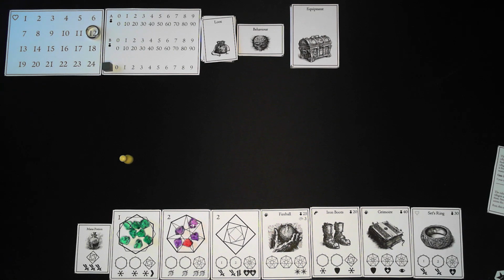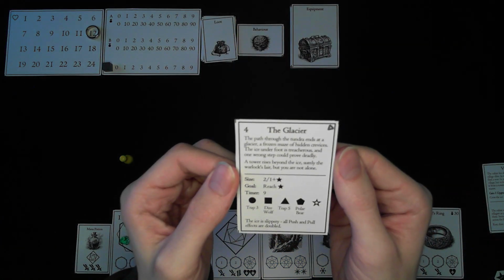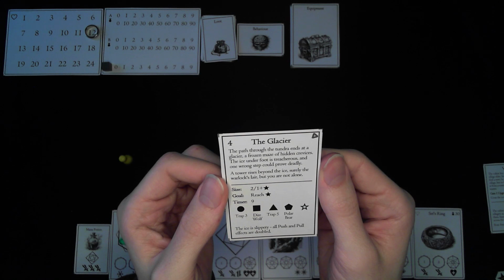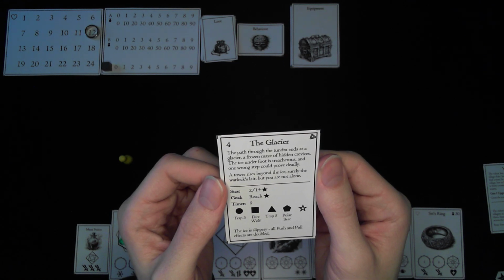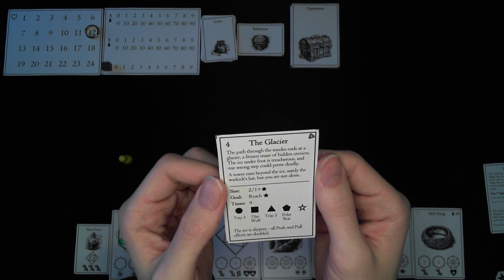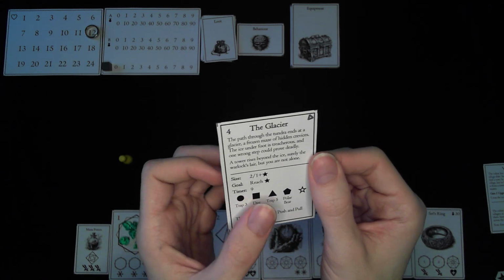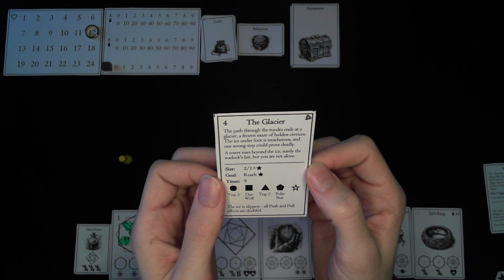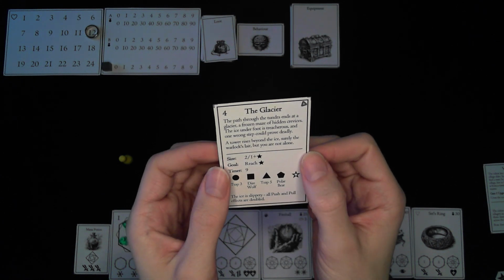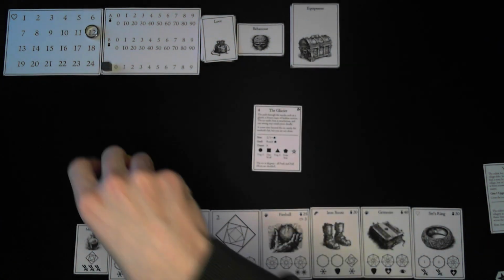Alright. Yeah, I think that's where we are at. Next time we'll be looking at the glacier. The path through the tundra ends at a glacier, a frozen maze of hidden crevices. The ice underfoot is treacherous and one wrong step could prove deadly. A tower rises beyond the ice, surely the warlock's lair, but you are not alone. And the ice is slippery, all push and pull effects are doubled. Ooh. There's some traps and dire wolves and a polar bear. And we just have to reach the star space with a timer of 9 and not that big a dungeon actually. Interesting. We'll look into that next time, as I said.